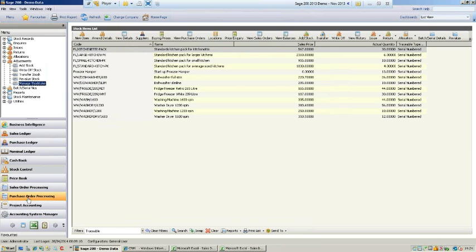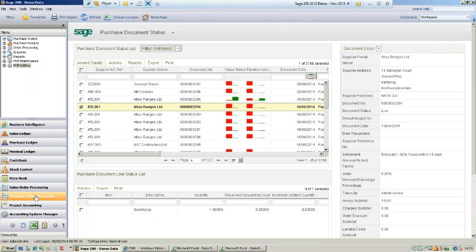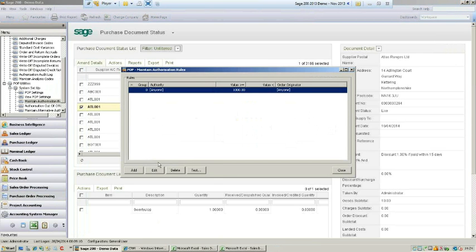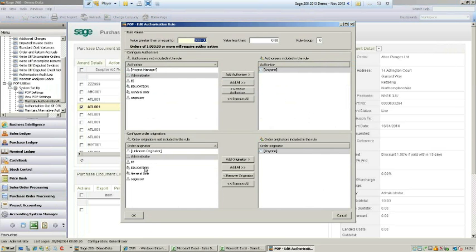I'm going to move away from stock, and I'm going to touch quickly on the PO side of things. So in the purchase order side of things, what we do have first is the ability to have some authorization within our purchase order process. So we can set up a set of rules that determines who should and who shouldn't authorize purchase orders, so that when they go on the system, it looks for the rules that we have in place, which can be multiple levels, and defined based on who's created that purchase order, who needs to authorize it before you can process it within the system.